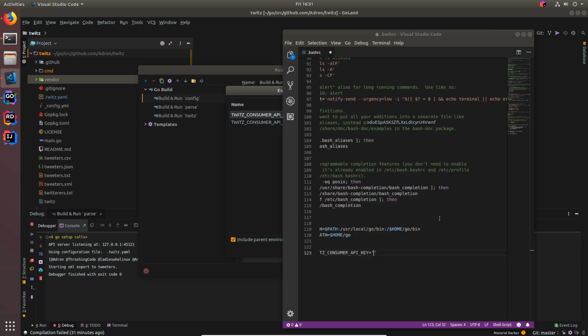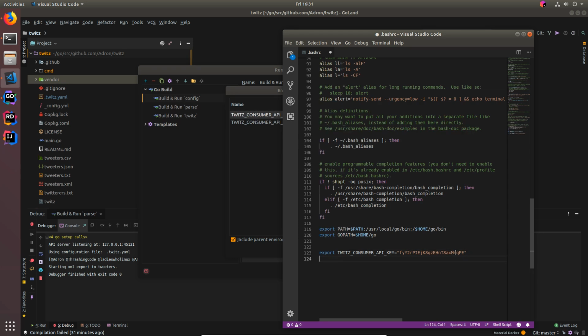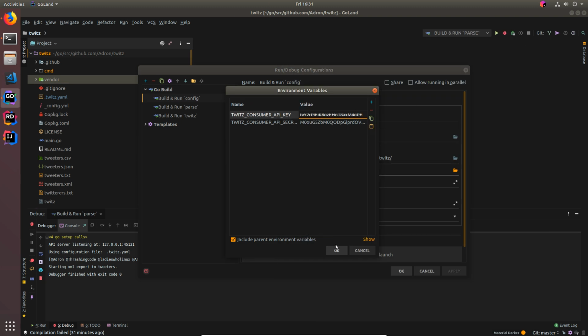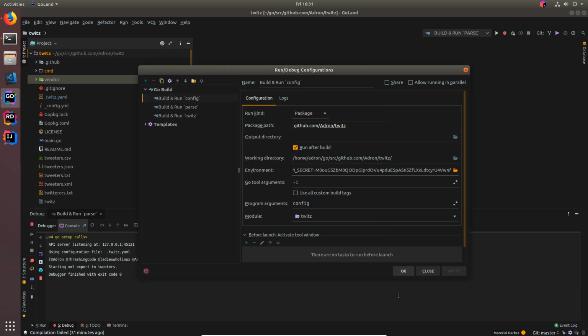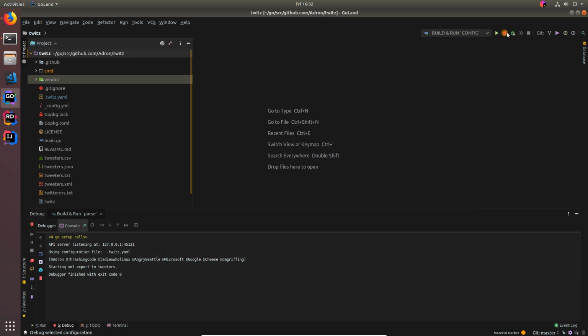So this thing. So when I actually run the application after I do a build out on a client machine or whatever, on one of my other work machines, I would have the keys set up in my bash RC or my bash profile if I'm running it on Mac or Windows, however you set it up on Windows. And then the keys would just be available as environment variables. So that way, however, I don't have to set it up on this machine. I can just have it set up in the actual IDE, and then whenever I run, those variables will be available to me.